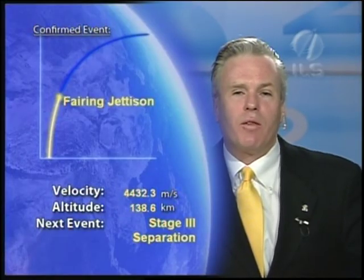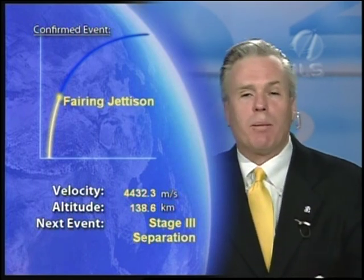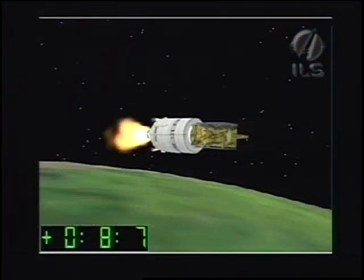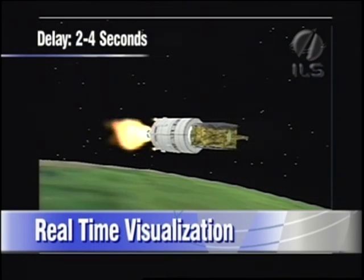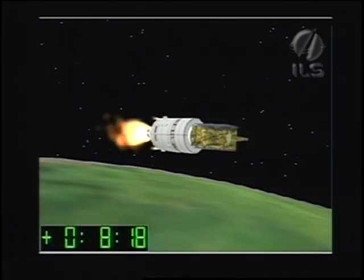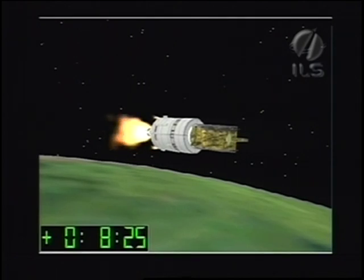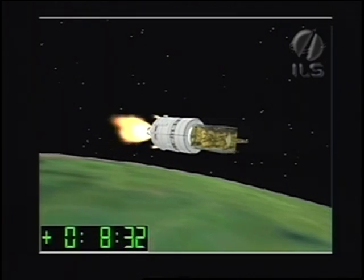We just received confirmation that the separation was successful. Everything going as planned. We've had a very good flight thus far. Coming up right now is the separation of the third stage from the Breeze-M upper stage. At that moment of separation, the spacecraft will be traveling almost 7,200 meters per second, or 16,000 miles per hour, at an altitude of about 187 kilometers. About a minute and a half after that, the Breeze-M will ignite for its first burn, lasting about five and a half minutes. We expect word on the Breeze-M engine shutdown while still on the air, but a little over three minutes after shutdown, the vehicle will be out of range, and we will lose communications for about an hour and eight minutes.